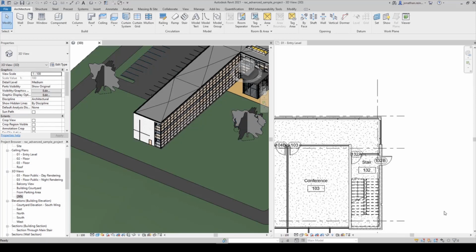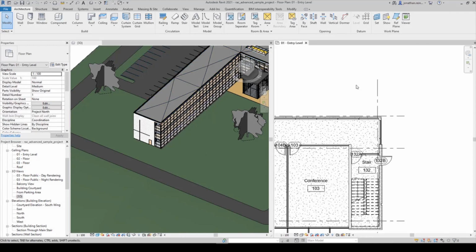So it's a completely interlinked bi-directional function between the 2D and the 3D, which is obviously one of the most key things in using Revit. But then you also have your information attached to that particular 2D or 3D element within your project as well.